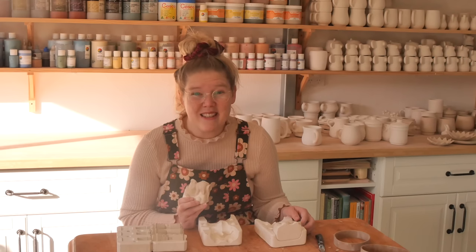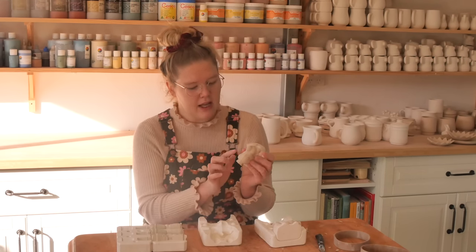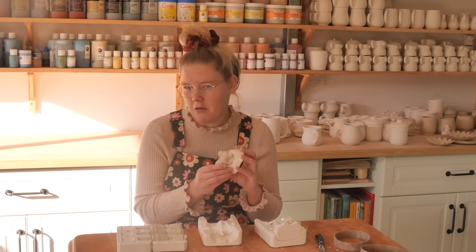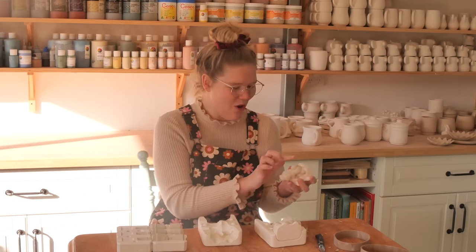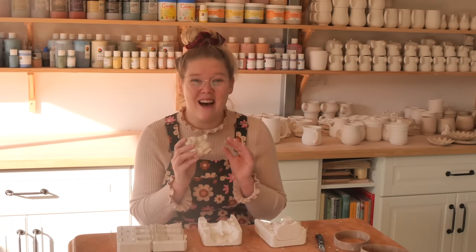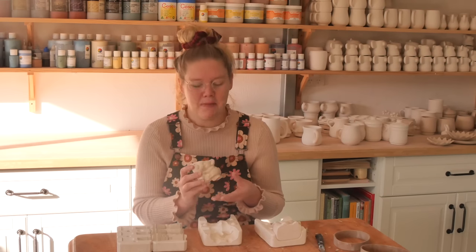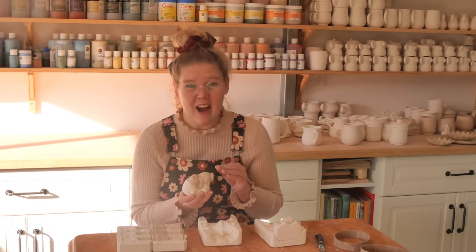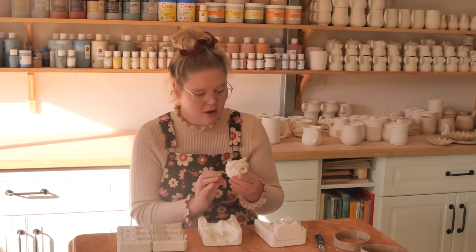This is the second native Australian animal we have found. It looks like it's hugging, like you could make it hug a mug. I think it's a bit too big for some things that I'm thinking of. Oh, how am I gonna make these work? I'm actually a bit stuck. I love the koalas so much, but the koalas are a little bit tricky because of their shape and the way they're sitting.